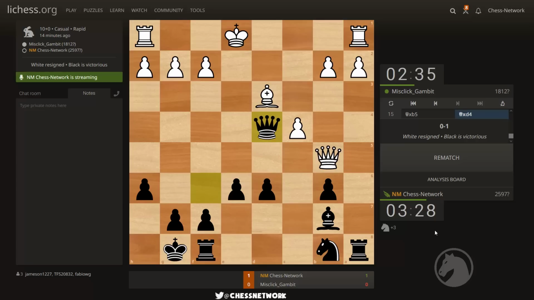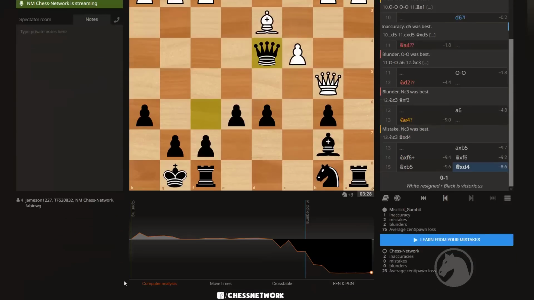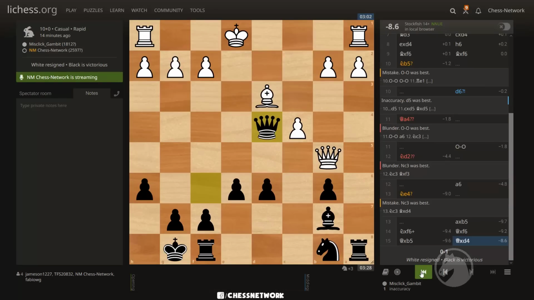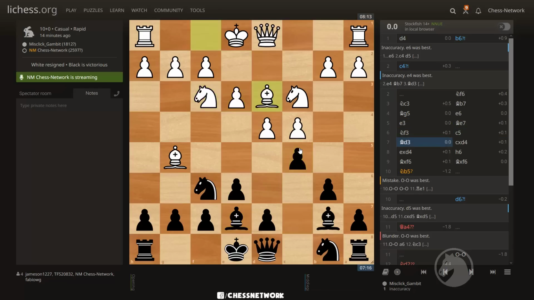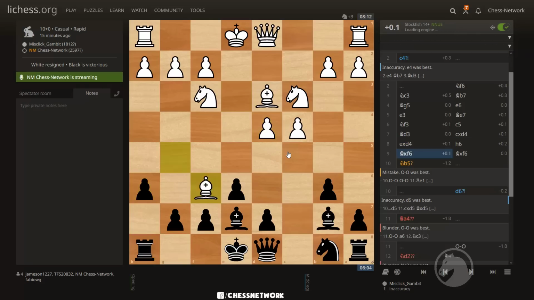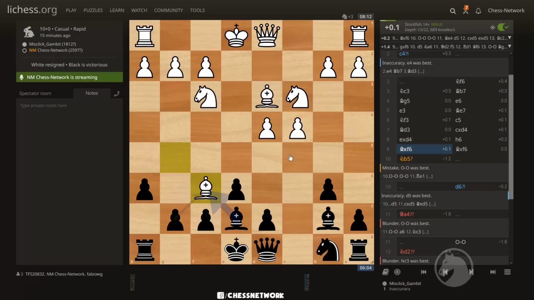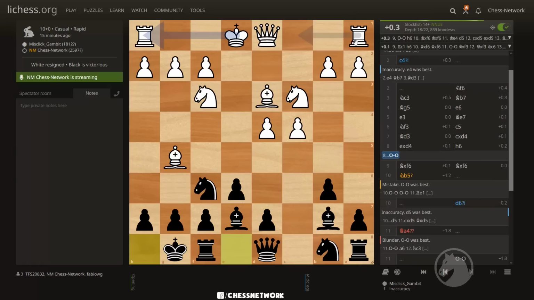Good game. Let's have a look at it. Rapid viewer game. Somebody already ran the analysis. So, yeah, it's a slower game, so I got to basically share everything that I wanted to. Maybe there isn't so much to go over. Yeah, oh, something here. Let's say castles, and then this rook move.